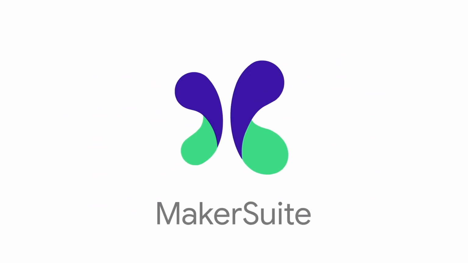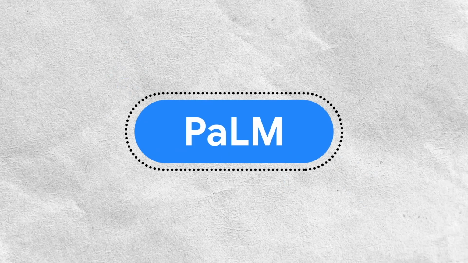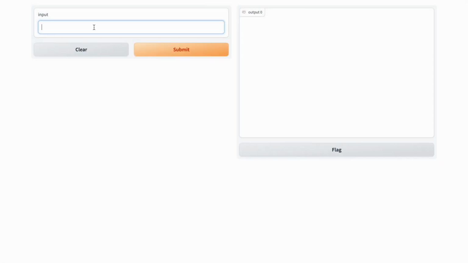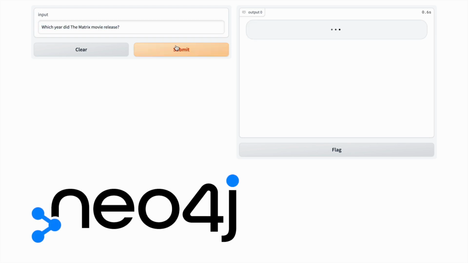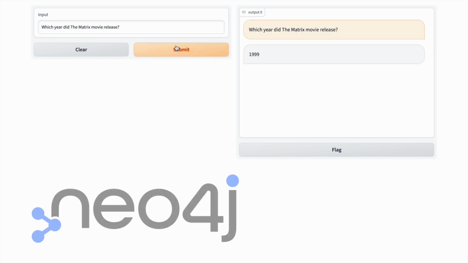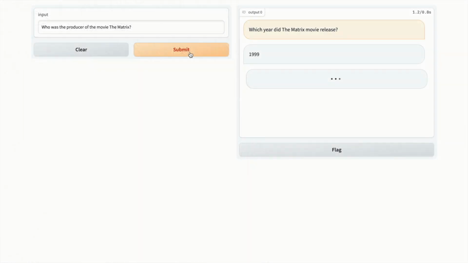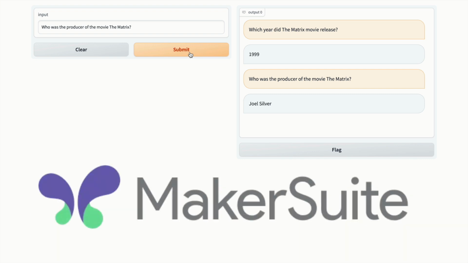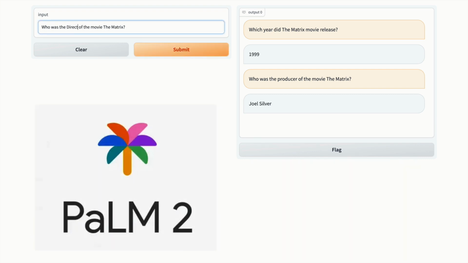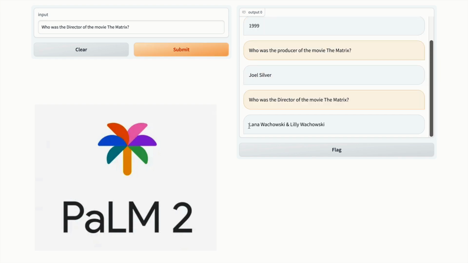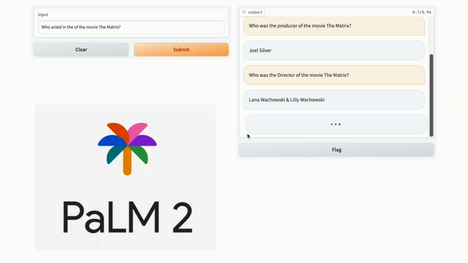Google's Makersuite is essentially a developer tool that enables everyone with a Google account to access the power of PaLM API. So this right here that you see is basically a chatbot that I've created on the data that resides in a Neo4j database. Neo4j is a graph database that scales really well. Some users can find writing Cypher queries a bit complicated, which is where what I've created using Google's Makersuite and PaLM API comes in. It is an interface wherein you can ask questions to your database in natural language and you get the response automatically in the chatbot itself.